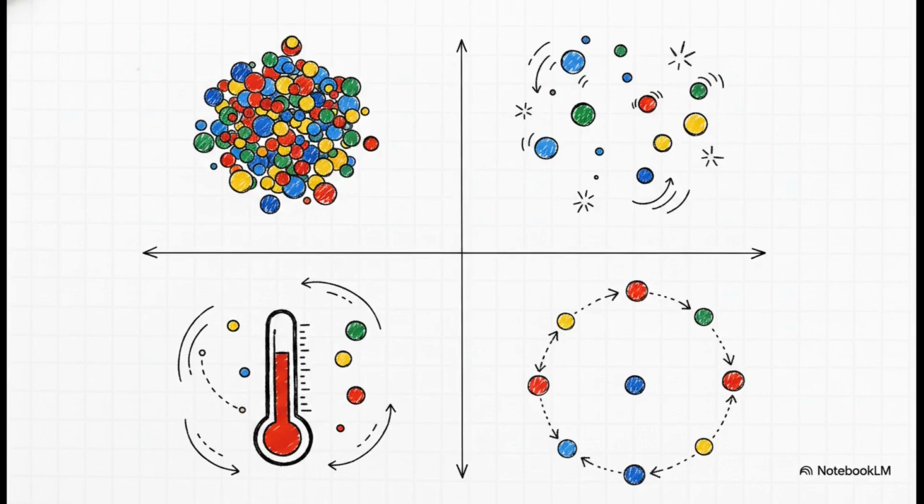First up, composition. Matter is made of minuscule, discrete particles. Second is motion, meaning these particles exist in a constant, random, and completely restless state. Third, we have thermal influence, so temperature directly dictates their velocity. And finally, the 4th pillar, structural forces. Matter is actually full of hidden gaps, basically empty spaces, and it's held together across the void by attractive forces.